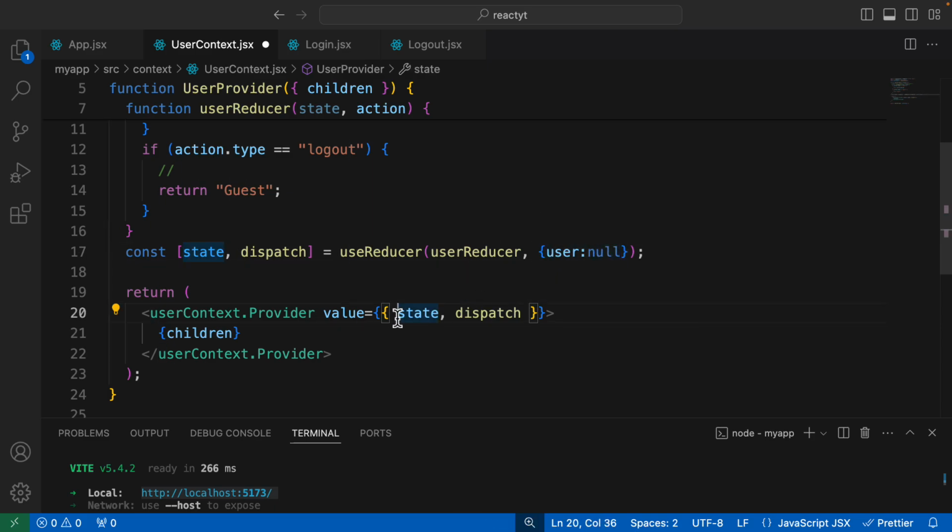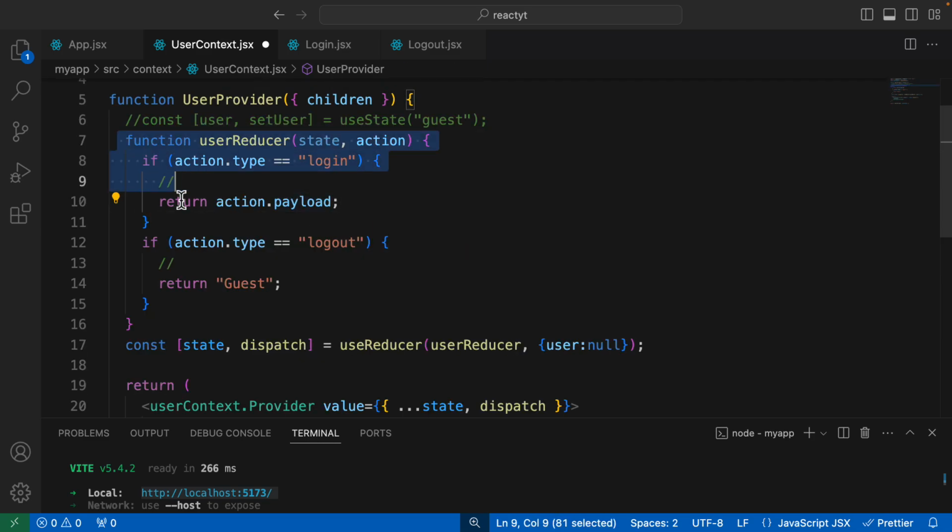In order to do that, I'll make use of a spread operator here along with this state. What this essentially does is it will take any properties which are present here. Apart from the user property, you could also have any other property, like the theme set to dark or light. So you could also have that information here, and whatever information you have is going to be copied whenever you pass this information to the provider.